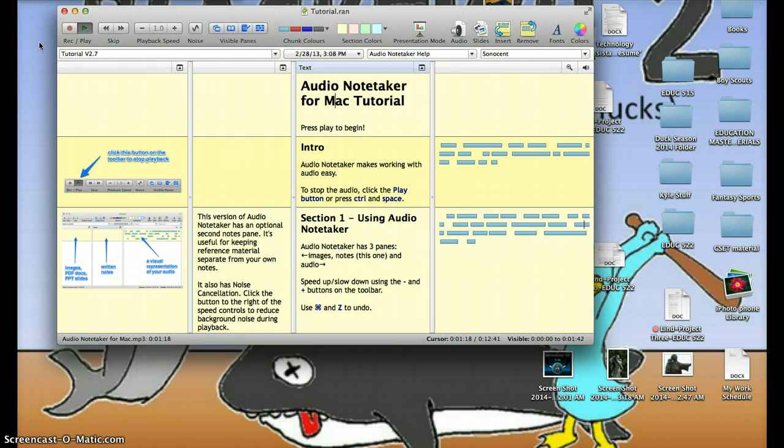It may also be worth noting right at the start that you can either speed up playback or slow it down using the plus and minus symbols next to the playback controls on the toolbar. Use it to listen to your audio at a pace that suits you. Also, don't forget that you can use Command and Z to undo any changes you make, so feel free to experiment as we go along. Right, let's get stuck in.